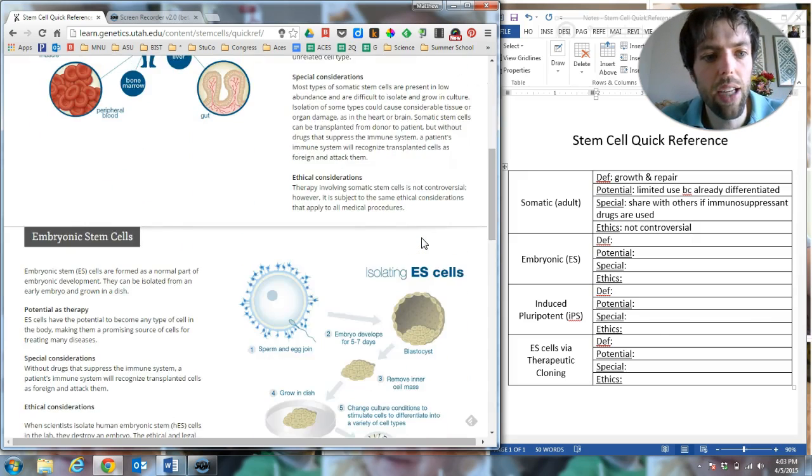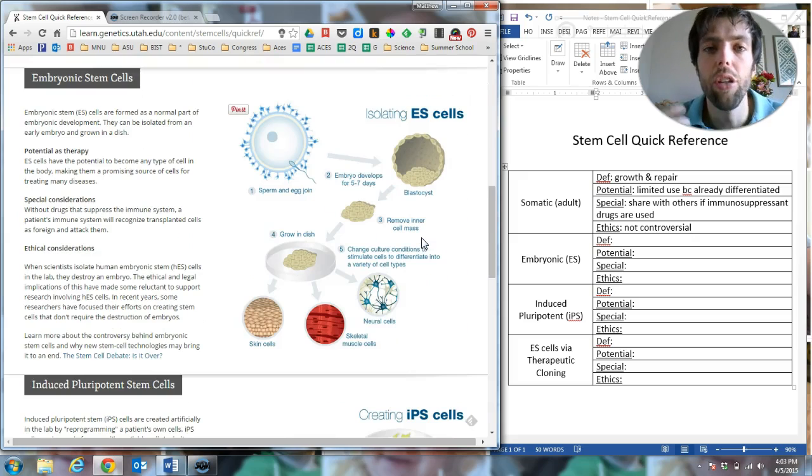Now, let's scoot down and talk about embryonic stem cells. You'll remember from our introductory video, magic happens, sperm and egg meet, here they are becoming a baby, and then they're dividing, and at some point, when we have this blastocyst stage, what some researchers can do is suck the blastocyst out and put it inside a petri dish, and you can keep those little embryonic stem cells alive inside that petri dish indefinitely as long as you keep feeding it and giving it the right sort of environment to live in.